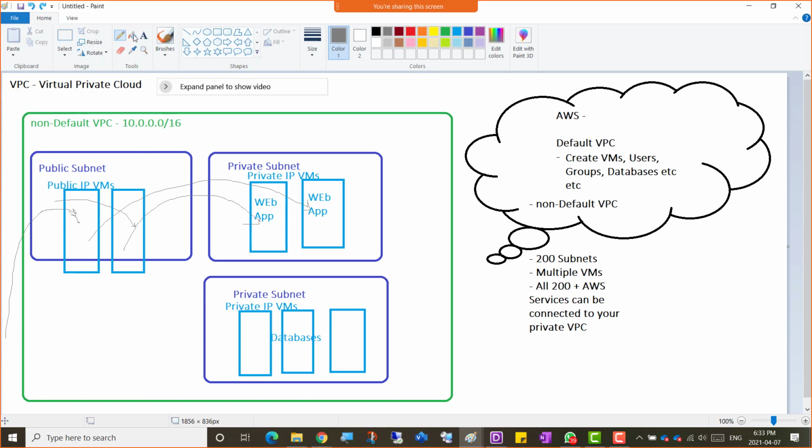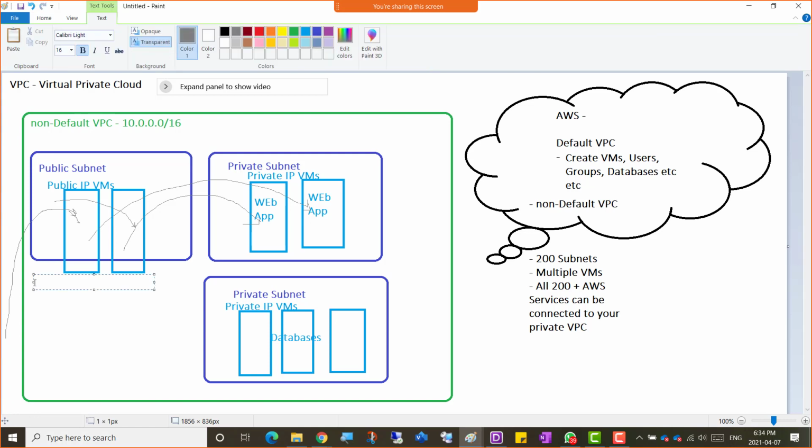In the public subnet you would put all the restrictions. So antivirus software you would put here, anti-malware, intrusion prevention systems, intrusion detection systems, and authentication of all types, and authorization. So you would go for pretty much everything, and auditing.